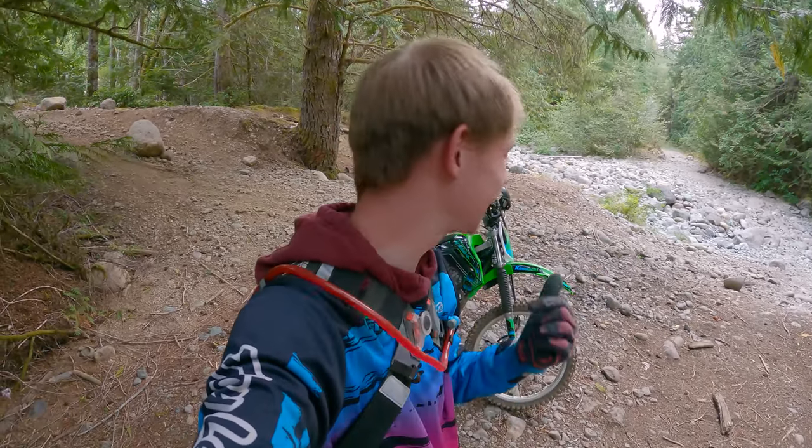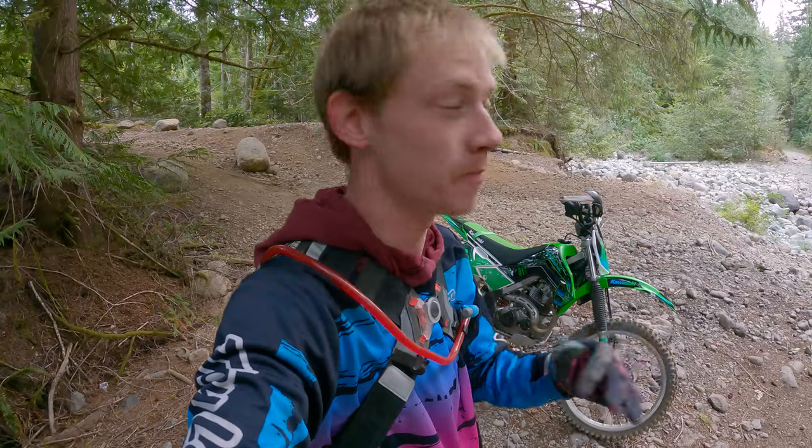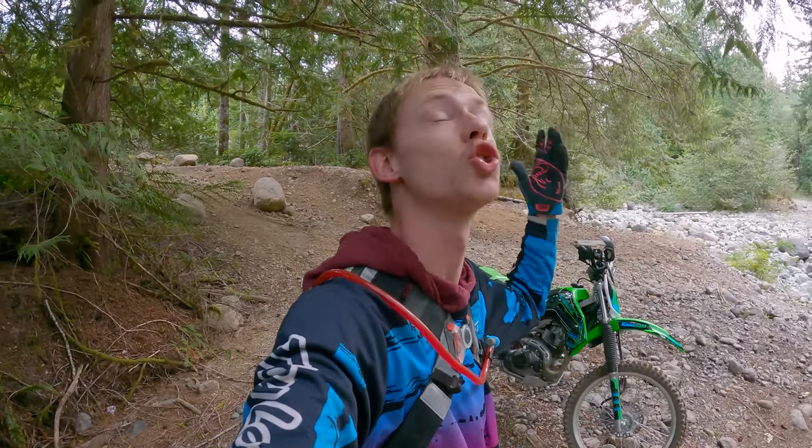All right, we've ridden it for about 5 minutes. Initial impressions, this thing kicks. This is awesome, man. I love this thing. Power feels really good, really crisp. It's the power it should have come with stock. Honestly, if this is how the bike came, you'd have zero complaints. You'd be like, this thing is just so awesome.